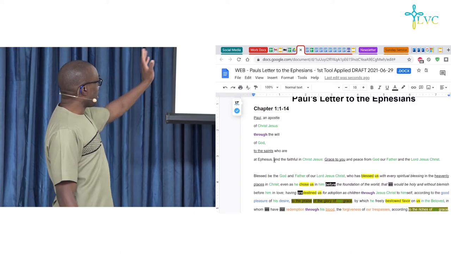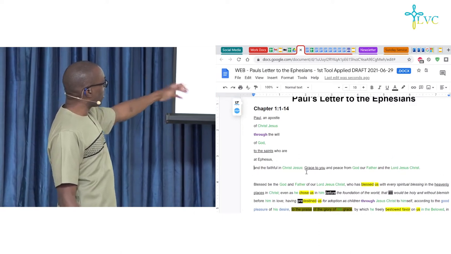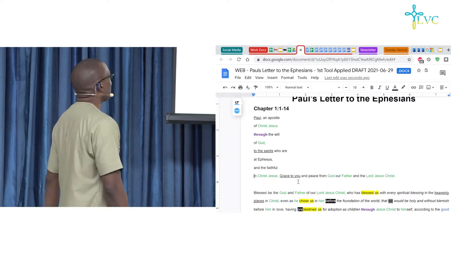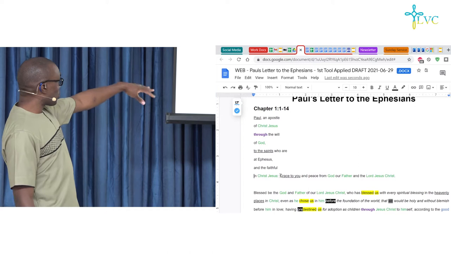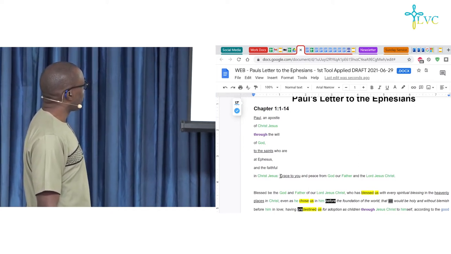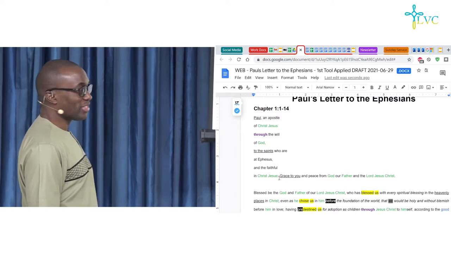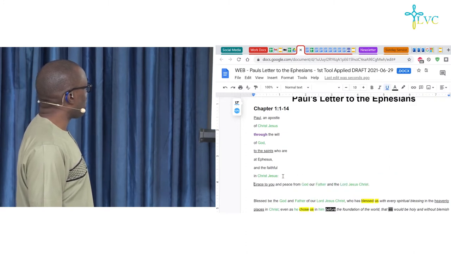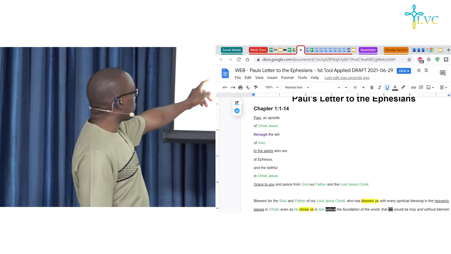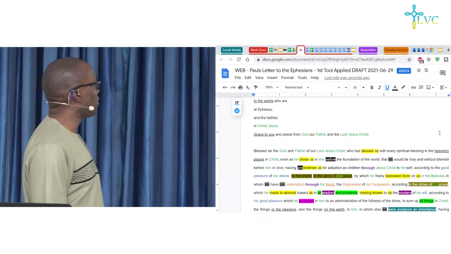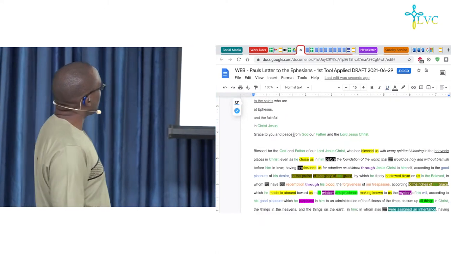Then we continue, we see "in" is the next preposition, and the faithful in, so hit "in," we push to a new line. I hope you guys are getting this. It's not complicated, right? And you have your cheat sheet. So Christ Jesus is a colon, so we hit enter there as well. And then we have, in front of grace, yep. So we enter, and then the next one, grace is just one word, so we'll skip the "to" here. The next one will be "from." We'll do from God. So from, there we go. And then I think that's the last preposition.